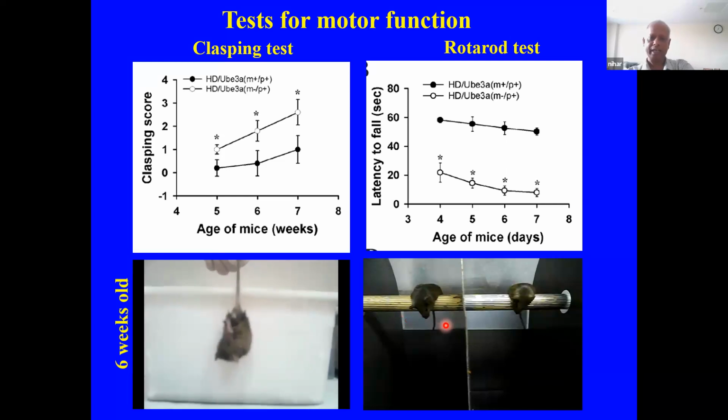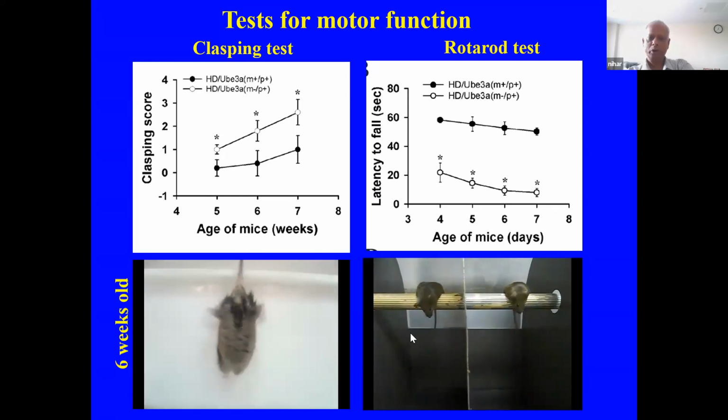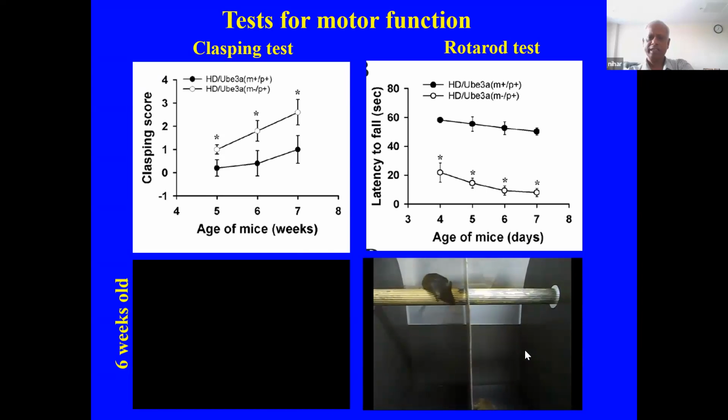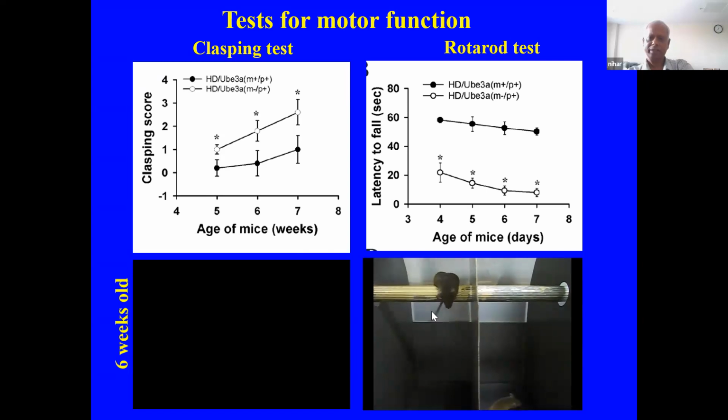We can show these things again in motor behavioral performance, in a rotarod experiment. You can see these mice drop fast, which means the motor coordination has a serious problem. This is also a Huntington mouse, but see, it stays quite a long time on this rod. But if you increase the speed of the rod, it will fall down after some time. So essentially, what I'm trying to explain is that Ube3a deficient Huntington's disease mice have a shorter lifespan and increasing behavioral problems.